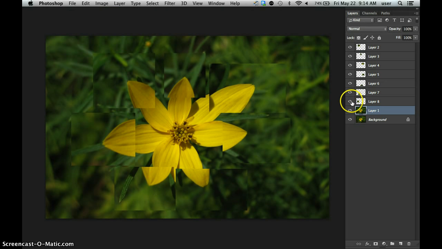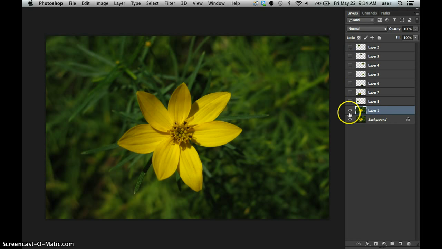So if we click on the eyeball next to any layer, and I just clicked and dragged so I could reselect or deselect all of those really quickly, it'll allow me to kind of see this a little bit more. Now, check out what happens when I hit M or V on the keyboard. Right, when I hit V on the keyboard, it gives me a different mouse.